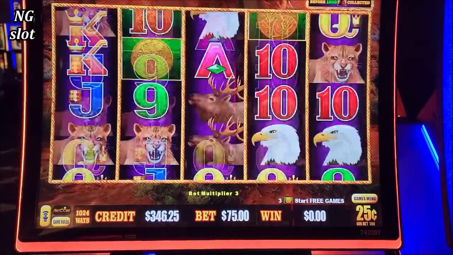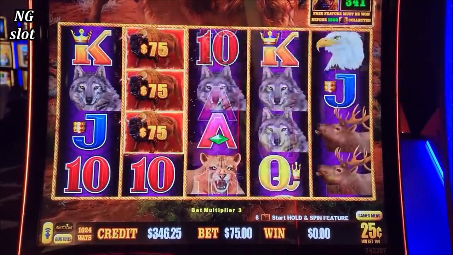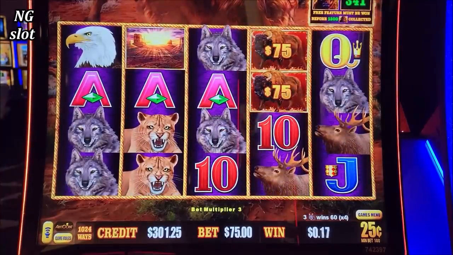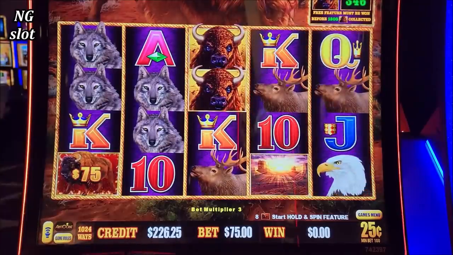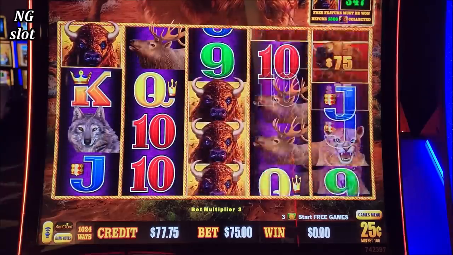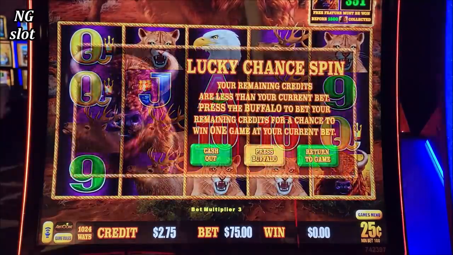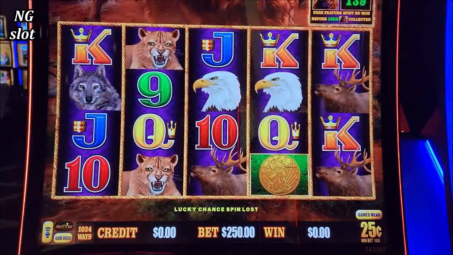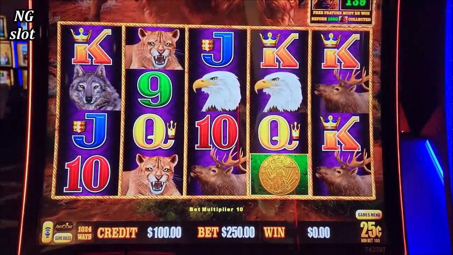Let's go, boy. 4 coin bonus. 5 coins bonus. 4 coin awards, 15 free games. I don't know to keep playing on this machine or not, guys. Looks like super tough. Let's try a couple more honey. We are down $1,400 now.